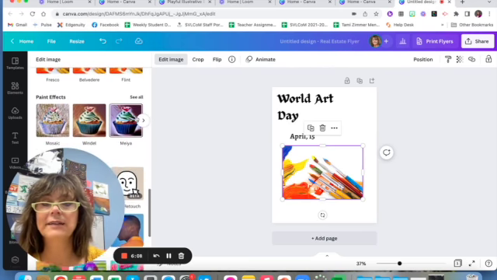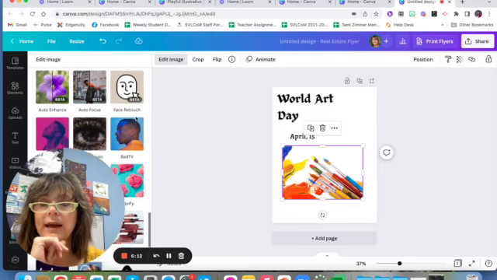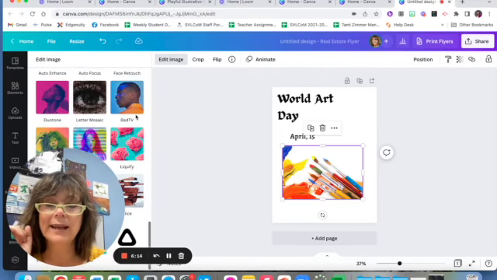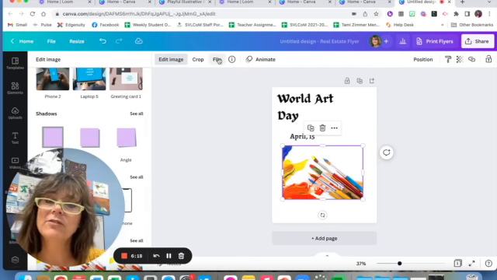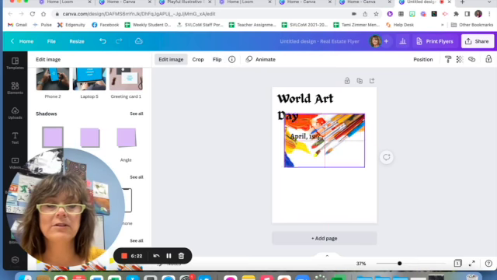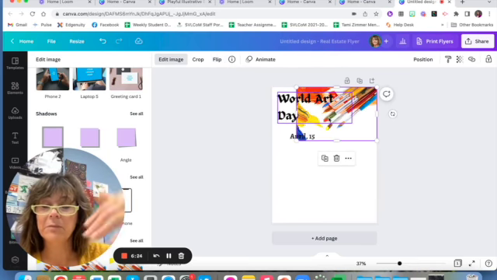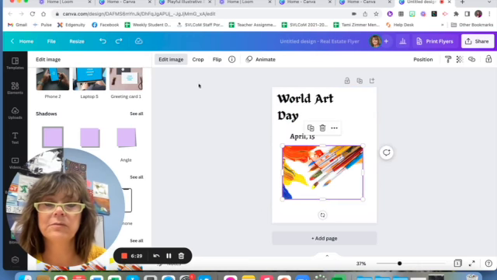There's also lots of different paint effects that you can add to the graphic. You can try all these different enhancements as well. Lots of really neat things that you can do. I can also flip the image. I can go up here. I can flip it vertically. So now it's going upside down and I can hang it from one of the corners of the top of the graphic if I choose.